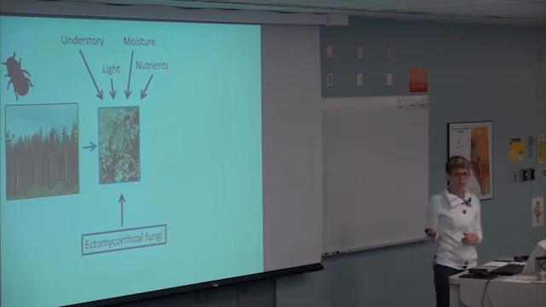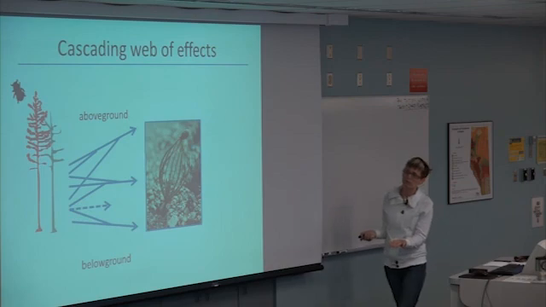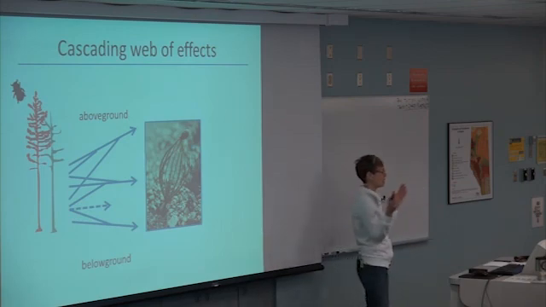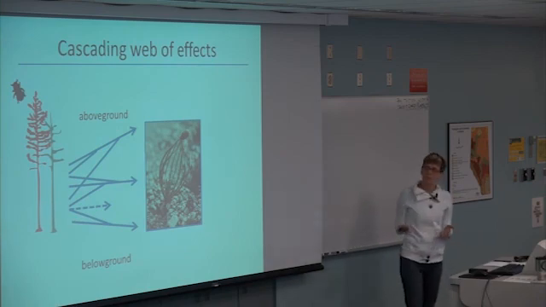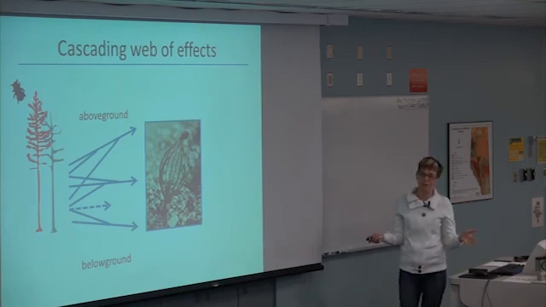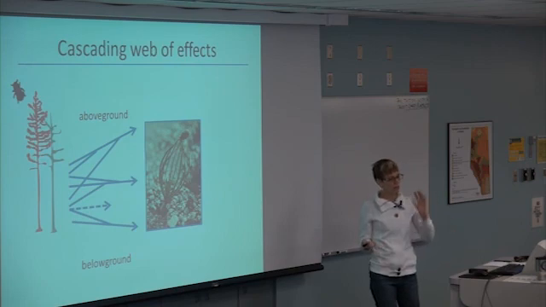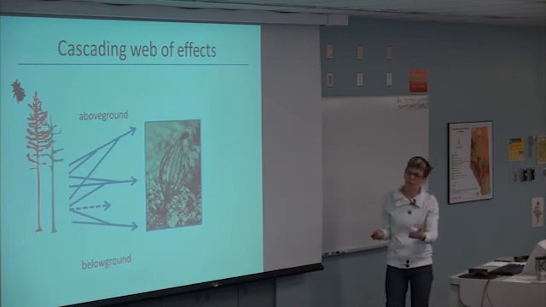And instead, I think what our data is showing as we move through this project is that it looks something more like this. So you have this single event. You have a bunch of beetles attacking a bunch of trees, and these trees die. And then what happens is that you get this cascading web of responses, is more how I think about it. And so you have indirect, you have direct responses, but they don't necessarily all act in isolation, right? So some of these lines, they're mediated through other factors.